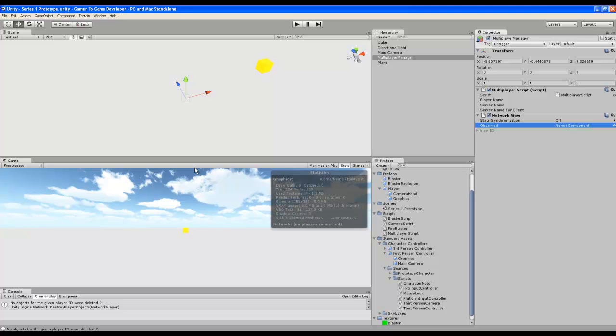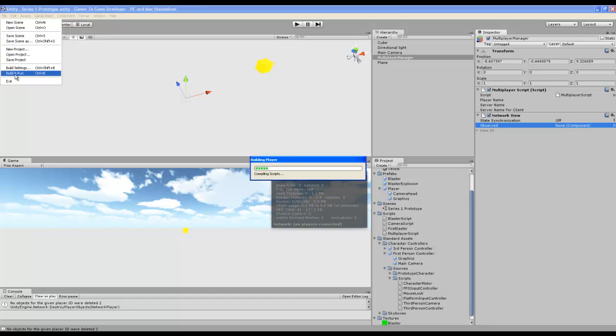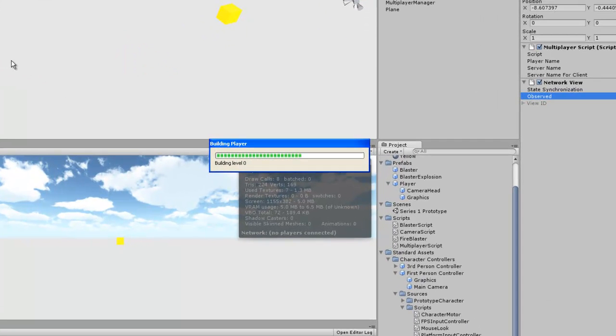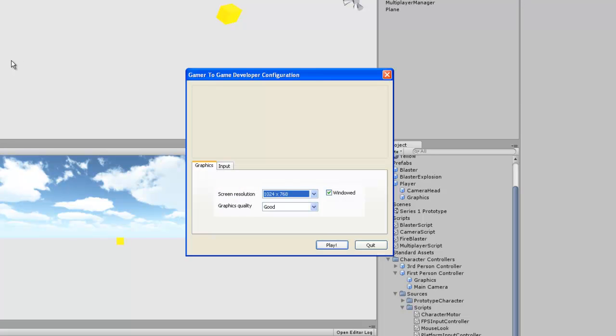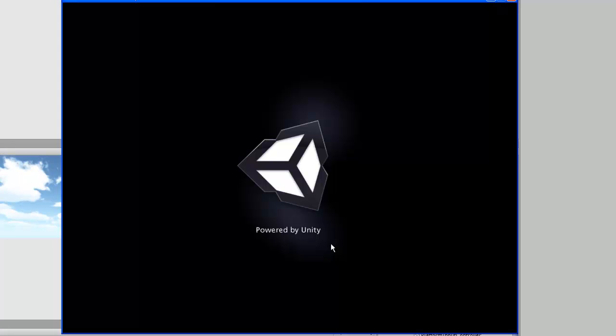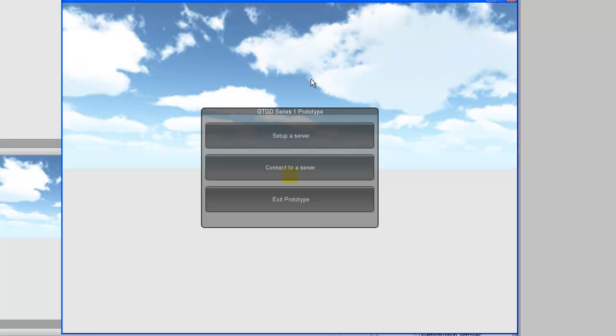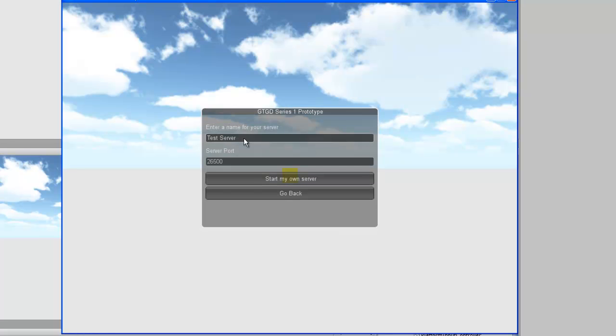So I'll save the scene, and I'll build and run. And if all is okay, it should work. Now, truly, I think the only way we'd know that it's working is by using another computer that's remote to this one, because let me try it. I think if I change this one's name, it doesn't matter. It's just going to get loaded from... No, actually, no, it won't. So yes, if I change this name, it'll have been saved to the registry.